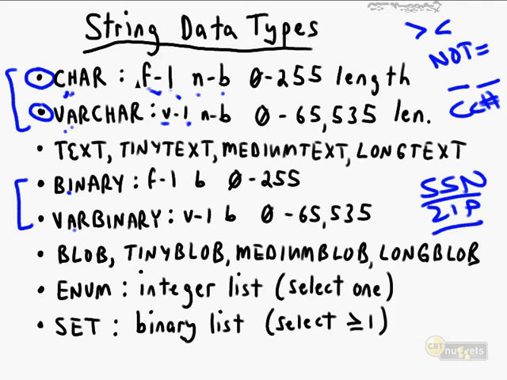Char means that when you use a char data type, you're always reserving that amount of space on disk for that column. So if you define a column of char 10, for every row in that column, you're always reserving 10 characters worth of space. So even if you put in data that just takes up 5 characters worth of space, the rest of that data, 5 more characters, gets padded out.